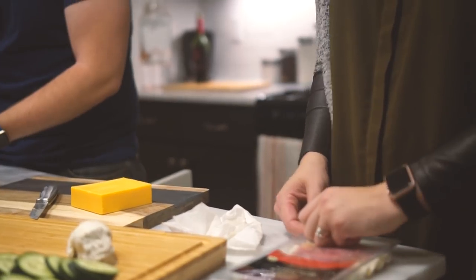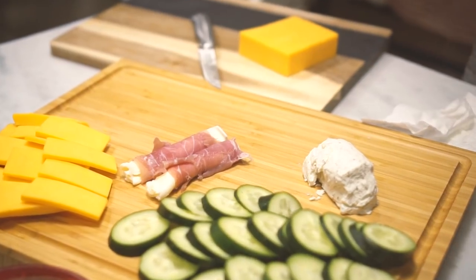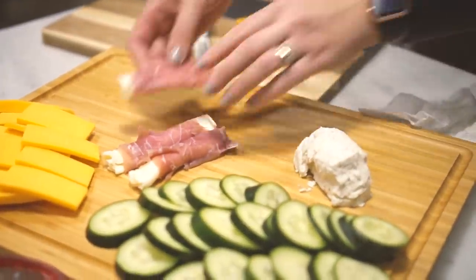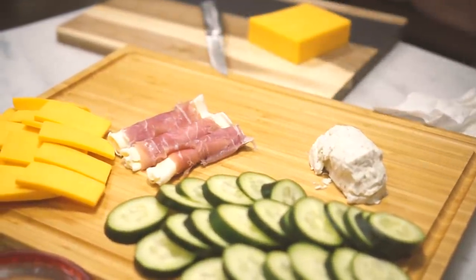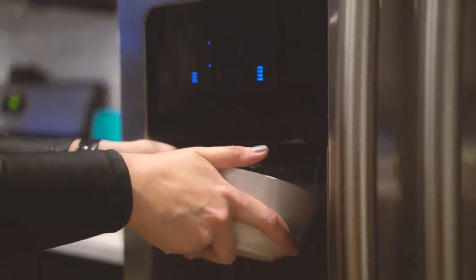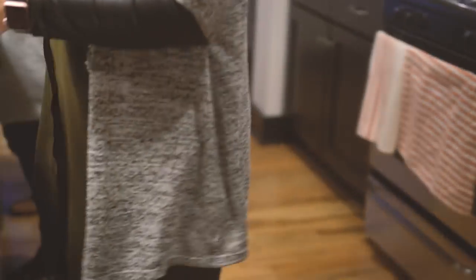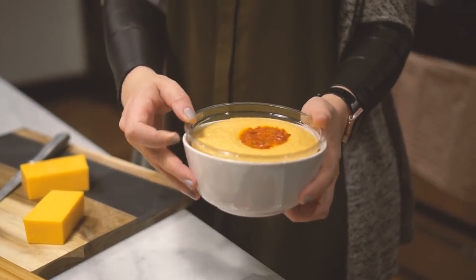Next you want to make sure to add a meat spread. When you're in a time crunch these pre-made meats and cheeses are super helpful, but if you're feeling super Martha Stewart-y then you can totally make your own. Oh and I always love a good hummus — I even filled this bowl with some ice so that the hummus would stay nice and fresh.